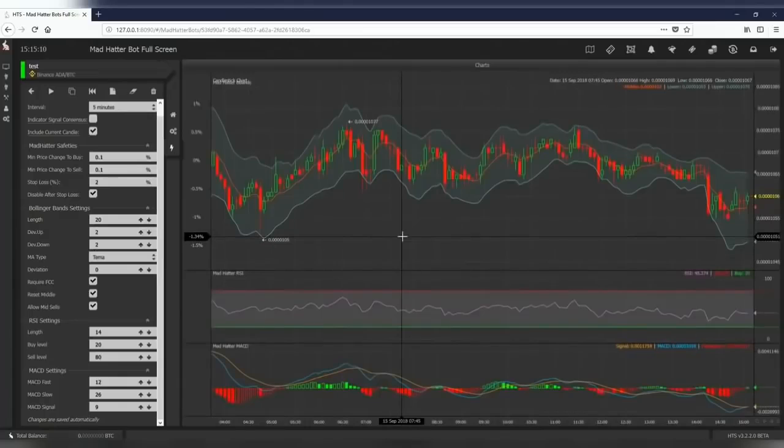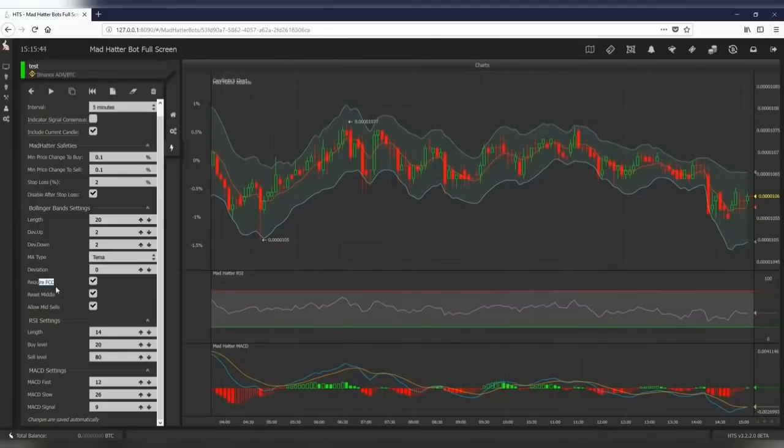All of these settings come into play when you're trying to develop a Mad Hatter setup for a specific coin. And I'm going to repeat that: most of the time, Mad Hatters need to be configured for specific market conditions. There are cases where a base configuration can move around different coins, but to truly get the most return, you are going to have to spend some time and modify the Bollinger Band, RSI, and MACD. So let's go ahead and keep going. We could play with Bollinger Bands all day long, so let's go to the next one.